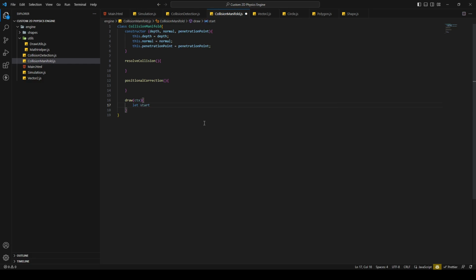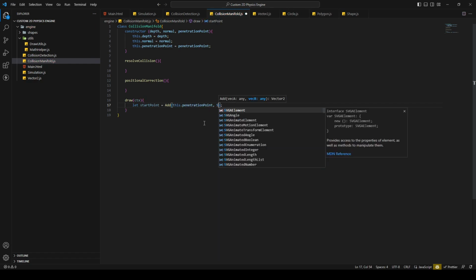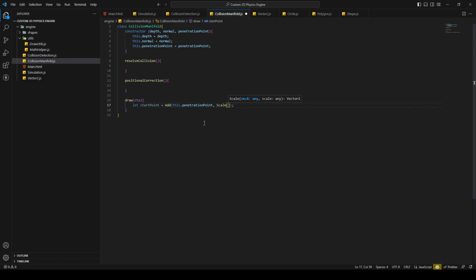I'm going to do that by defining a variable called start point, and this is going to be the penetration point, not scaled, I mean of course added from the penetration point. I'm going to add a new vector, and that's going to be the normal times penetration depth minus 1.